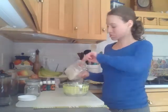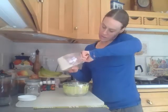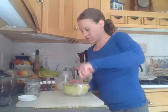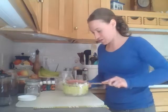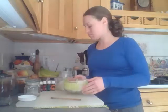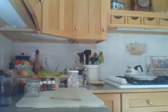So I have a glass bowl right here, and I'm just going to put a decent amount of coconut oil in here. I just want to make sure I fill that up, but that should be good. I'm going to throw this in the microwave real quick. It shouldn't take long to melt down because it's pretty warm out, so this is soft. So I'm going to just go do that.